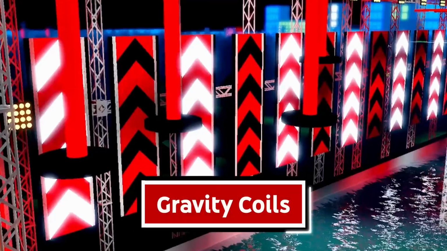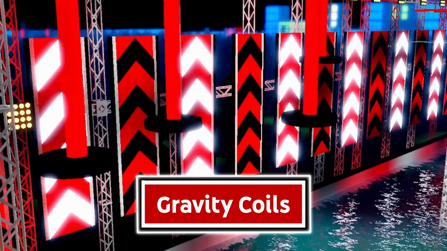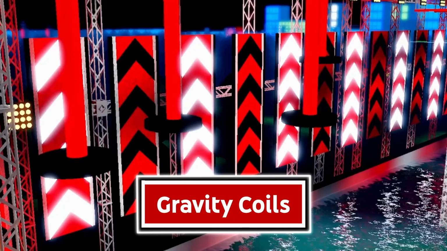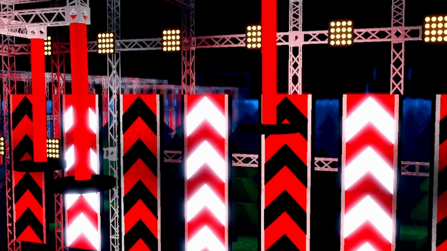The sixth obstacle is gravity coils. With some of these, you must leap across the narrowing saucers, and some of them you must push with all of your strength from one to another.